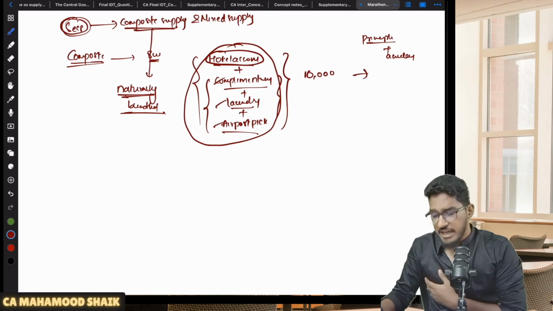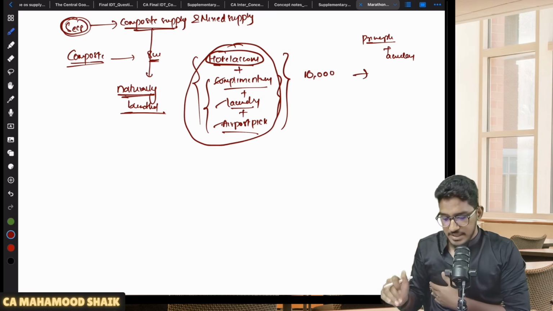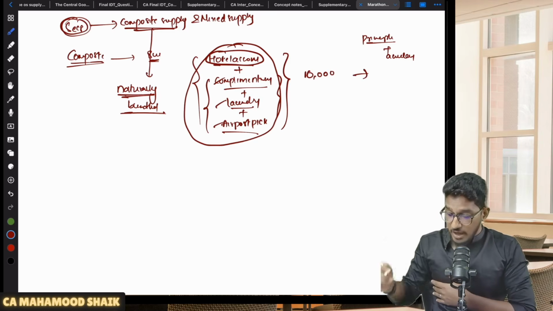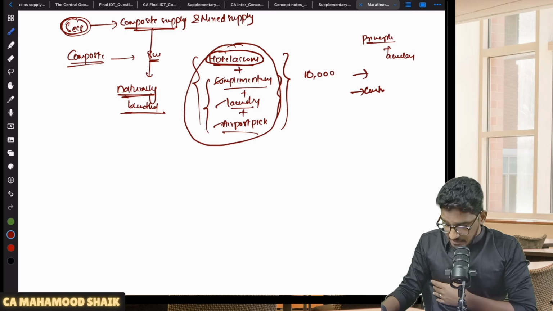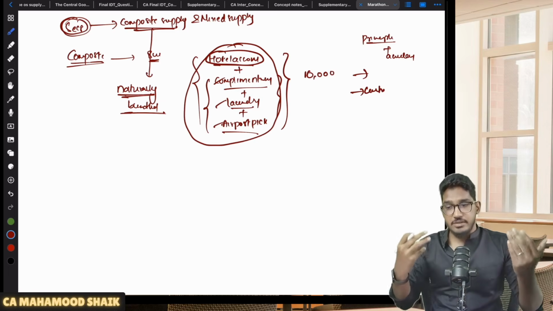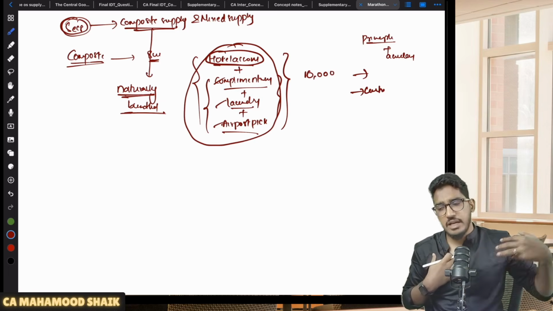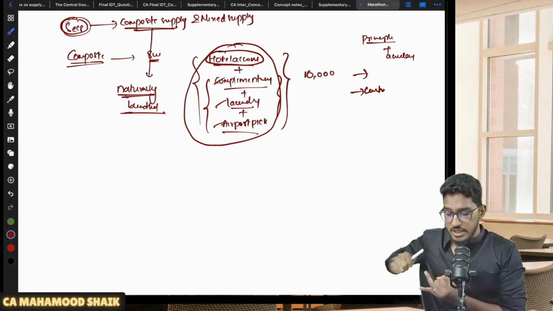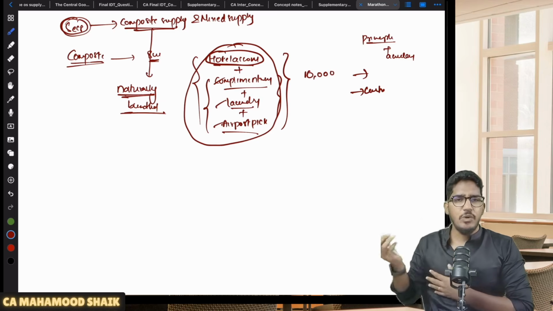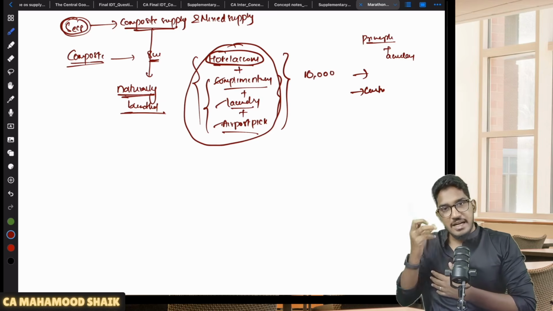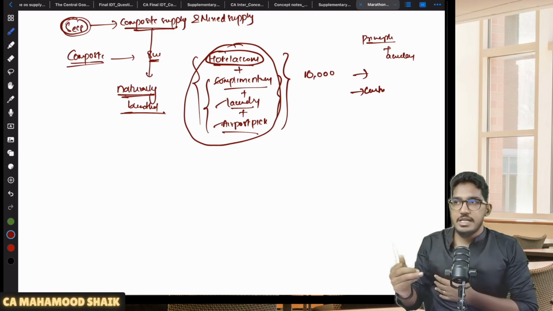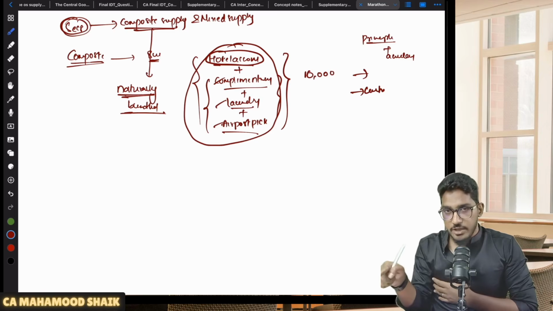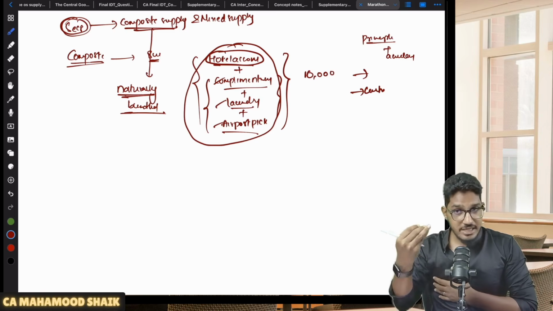Or everybody in the market is doing it. Let us say, for example, not just this supplier, everybody in the market is doing it. Or a customer will always expect these services as a package. Generally, when I want to go and stay in a hotel, I want everything as a package. I want hotel accommodation, I want complimentary breakfast, I want laundry, I want airport pickup and drop. So like that, a few conditions will be checked: is one thing a main supply and the other ancillary supply, is everybody in the market doing it, or does the recipient generally expect it as a package.